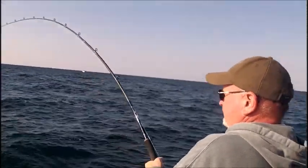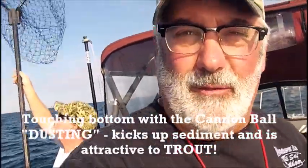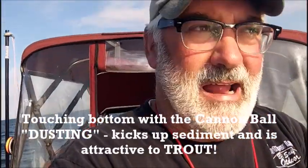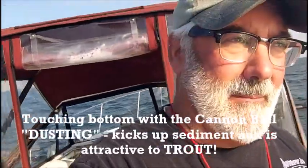Chris has got a decent one on here. They've been picking at it light. So what happens when these fish start to pick at it light is you'll see the rod tip just bump a little bit. We run the releases a little bit tight and you'll see it. A lot of times you have to strip that out and wind down to set to the fish. And one of the things that's kind of cool is when you're seeing fish in on the bottom, especially if it's a light bite, coordination between the guy at the wheel and the guy at the back of the boat running the rigs is critical. Because if you can drop that downrigger down, touch bottom with the ball, and dust it in the sediment, that looks like fish activity on the bottom, and that'll a lot of times ignite those fish and get them to bite.